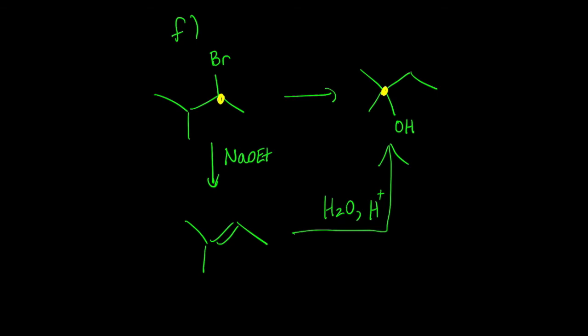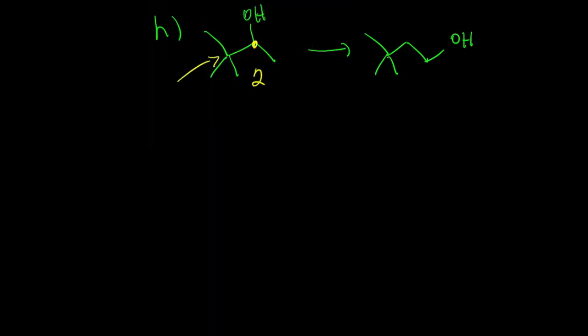Now H is the most difficult problem, and why is that so difficult? It's because we have to pay very close attention to regiochemistry and rearrangements. So this carbon here is secondary, but we have to watch out for this carbon here because it has so many carbons attached to it.